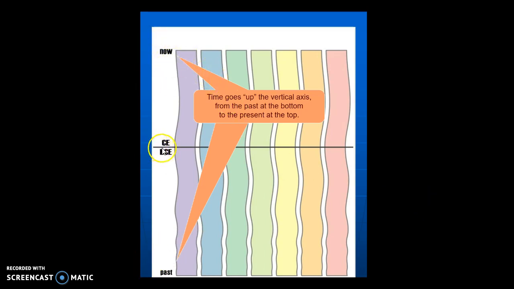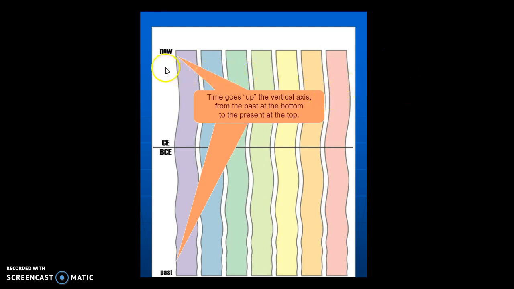And then we have this dividing line, and there is talk among historians, CE or AD, BCE or BC. Now, in our readings and people talking, you're going to hear these designations intertwine. AD and BC have a Christian connotation, whereas CE, BCE has a more secular one. For our purposes, it's a matter of semantics. We'll use them interchangeably. And below this, you will see the numbers of the past getting bigger, bigger, bigger, and then heading this way into the present, the time gets higher and higher and higher.